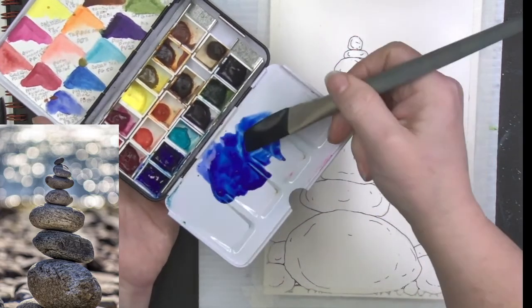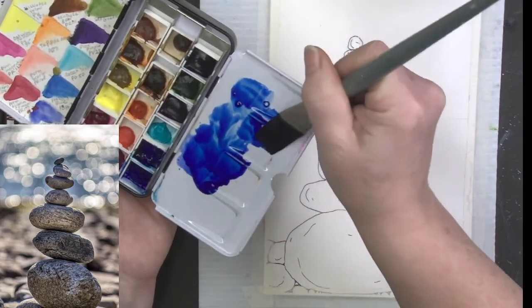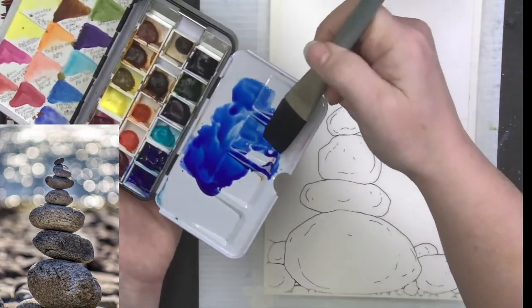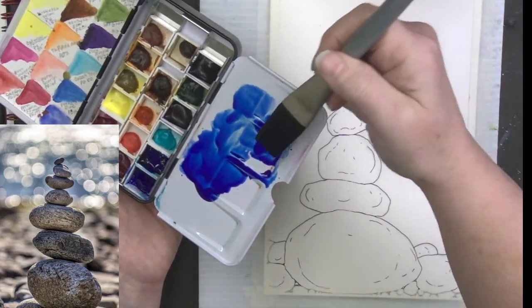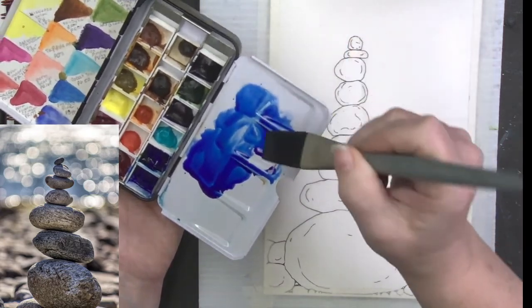Just sort of get that paint squeezed out. You don't want to put all that color in the water jug. So look at that. Look at how much I'm squeezing out of that. That's amazing, isn't it? All right.